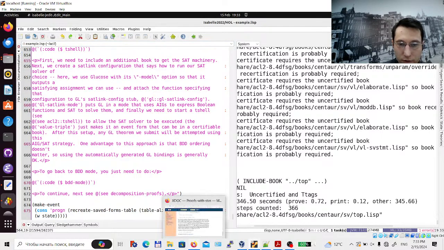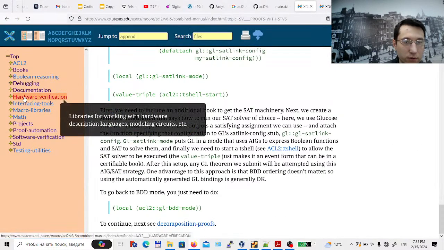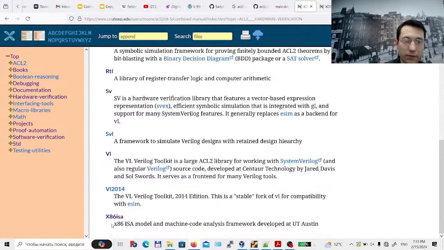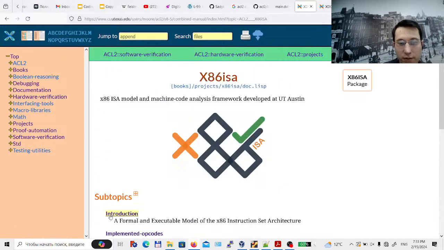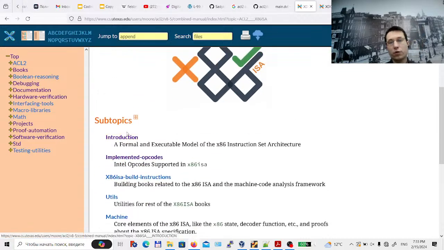Okay, another interesting example is the x86 ISA verification. It's quite useful for constructing a compiler, a verified compiler, which is verified for a particular CPU instruction set.